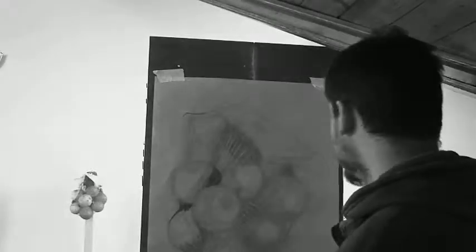Try to do a few of these. Fruits, just still life, simple, but do spend more time on it. Spend maybe 6 hours on a large drawing like this, 9 hours, 2-3 days, and so on. Right, a few things to consider. I think I'll do this now.